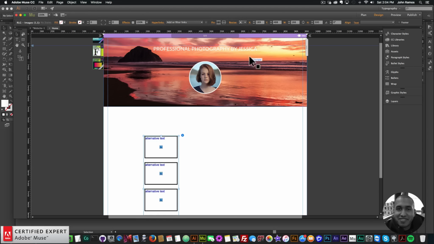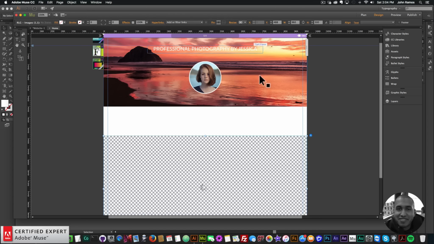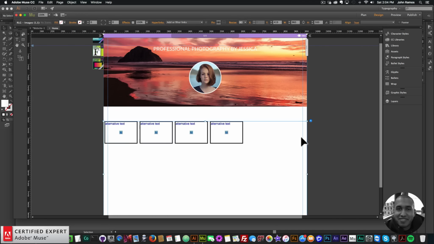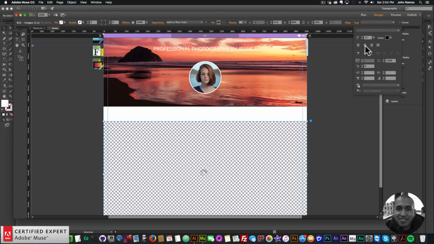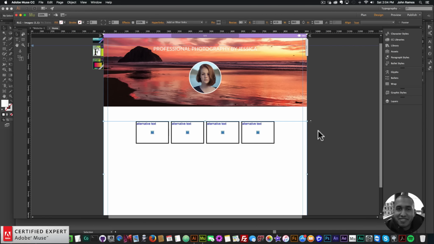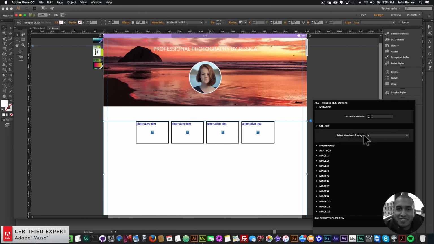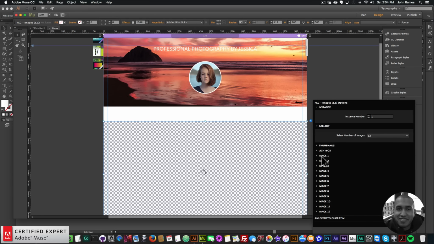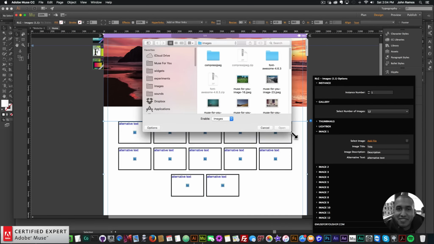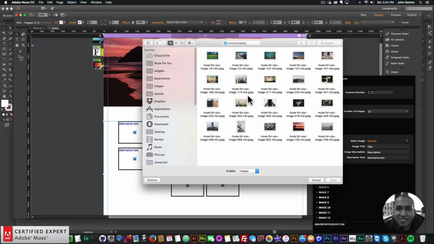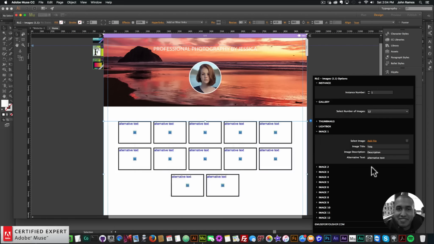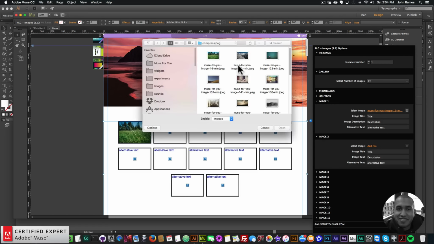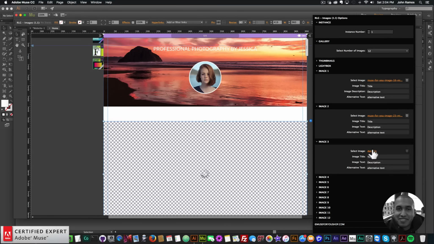Perfect. Okay, and then for the resize, I'll say stretch to browser width. I'll bring it right in here, and I'll say text align center, and I'll add 12 images. So for the select number of images, I'll say 12, and then I'll add 12 images. I'll go to compress JPEG, and I'll just add them in order. And you can add a title and description for the text and alternative text as well to each of the images. So I'll go ahead and add all the images, and I'll kind of fast forward through this part here.